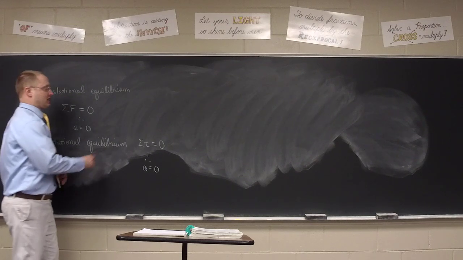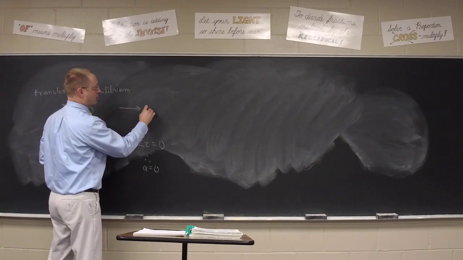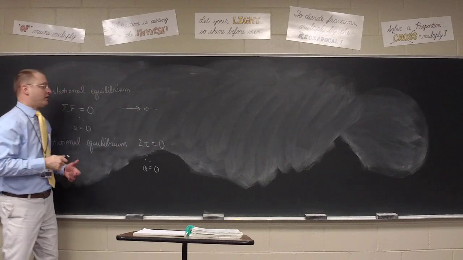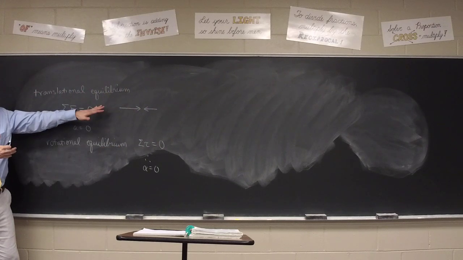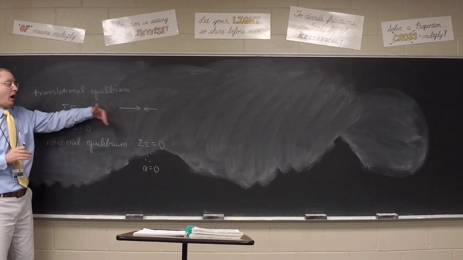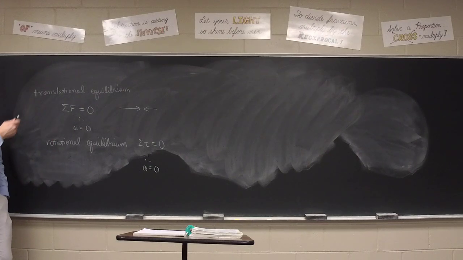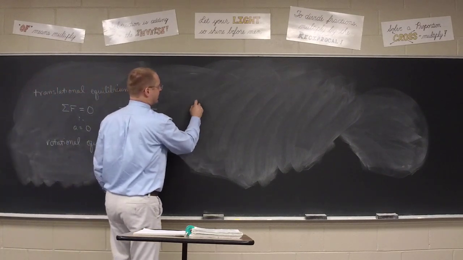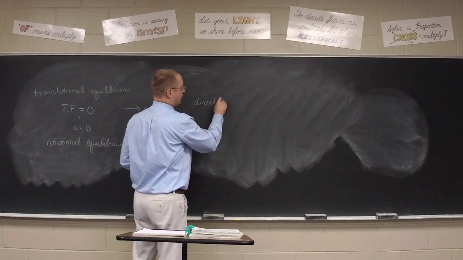Remember with forces, I said that if a force acts this way and another force acts that way, they're in opposition to each other. They would be collinear, or anti-parallel, acting in opposite directions. We'd basically subtract them, right? With torques, it doesn't necessarily work that way. There are basically two categories of torques, two directions of torque.